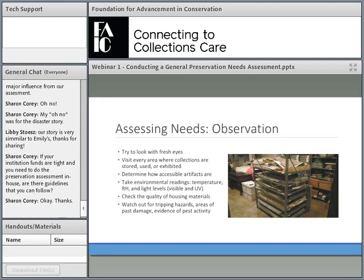But this is also a really good opportunity for you to show your assessor some of the issues you might have told them about in the interview ahead of time or mentioned in your self-survey. I typically don't like to tour with the whole team. It's a bit overwhelming, so I usually will do it with just one or two of the collections people. But I have been on site visits where it is a whole staff affair. Again, whatever's going to work best for your institution is good, but make sure that you are communicating with your team and also with your assessor.